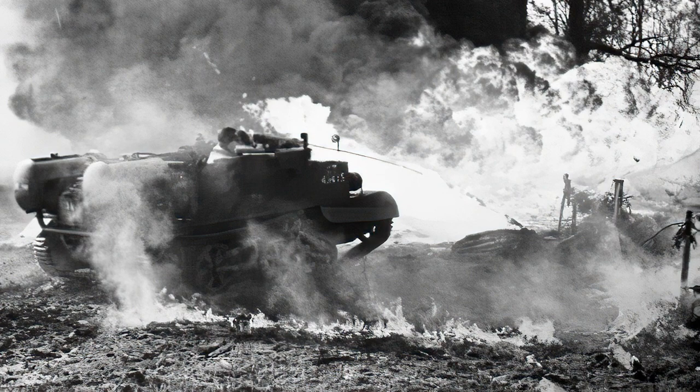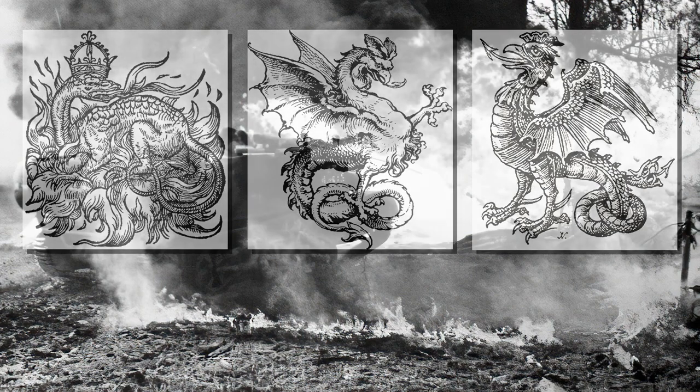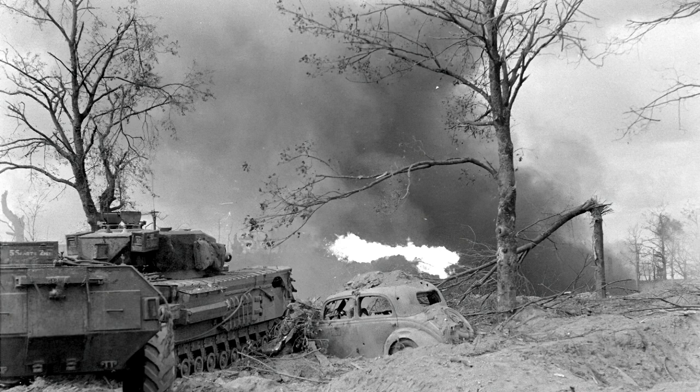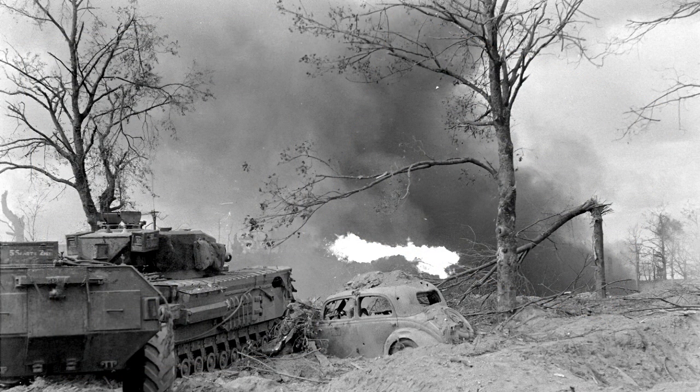We'll look at these each in turn and show any footage we have as well. We'll start with the Lagonda and Cockatrice flamethrower. It's worth noting two main facts. The first is that all British flamethrowers are, more or less, named after reptiles — both mythical and real — with a few exceptions. These include names such as Salamander, Basilisk, Cockatrice, Adder, Cobra, Anaconda, and Crocodile — much like the ecclesiastical names used for self-propelled guns. The second fact is that the vehicle itself does not bear the name — it's the flame unit. So in the case of the Cockatrice, the flame projectors are the Cockatrices, not the machine as a whole. This is the same for the Crocodile: the vehicle is technically just a Churchill with a Crocodile projector, and the name Crocodile does not apply to the vehicle as a whole. But over the years this has become muddled, and most now refer to the sum of the parts as the Crocodile.